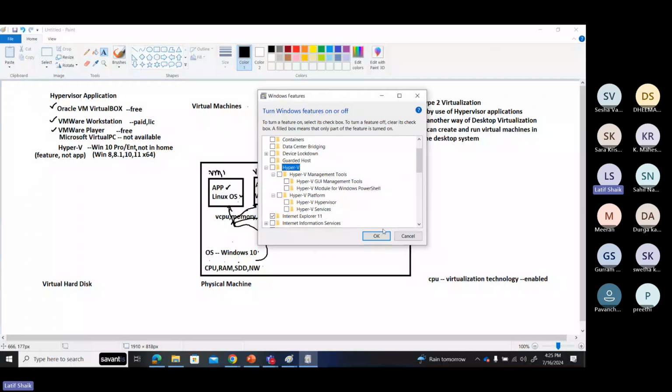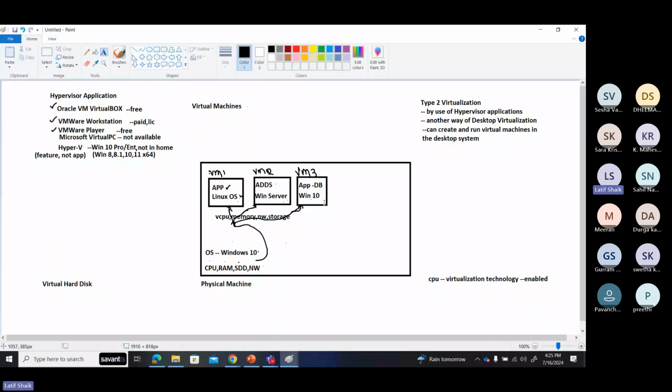You know why I'm not using it? Because when I'm showing virtualization, you may have Home Edition and not have Hyper-V. If I show a practical in Hyper-V, it confuses you because you've never seen that Hyper-V and cannot use it on Home Edition.